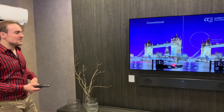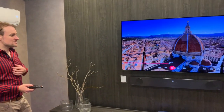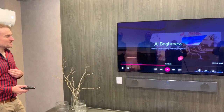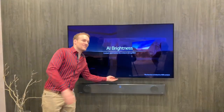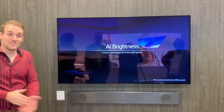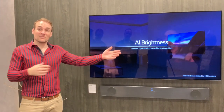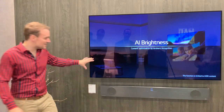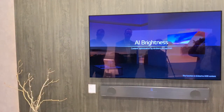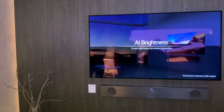So that's that. Now, another one of my favourite features using artificial intelligence is what we call AI brightness. And AI brightness utilises a sensor in the TV to detect the ambient lighting conditions. So in a room like that, where the ceiling lights are on, might be the window that's open, reflections on the screen are stopping me from seeing this fine detail. If I dim the lights and my pupils will adjust, we do see that this thing's there, there's a lot of stuff there, and we'd like to see that, but it's not possible in a fully lit up room.